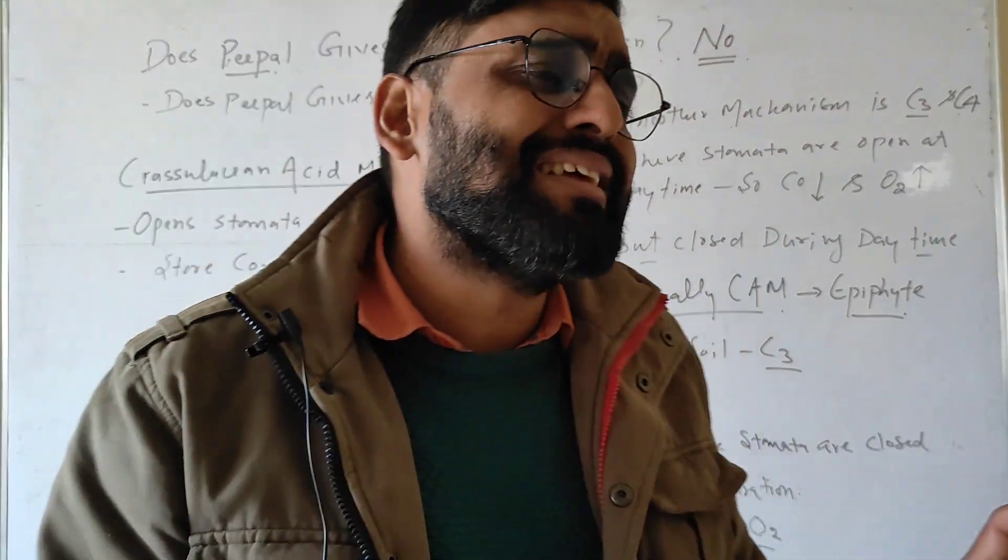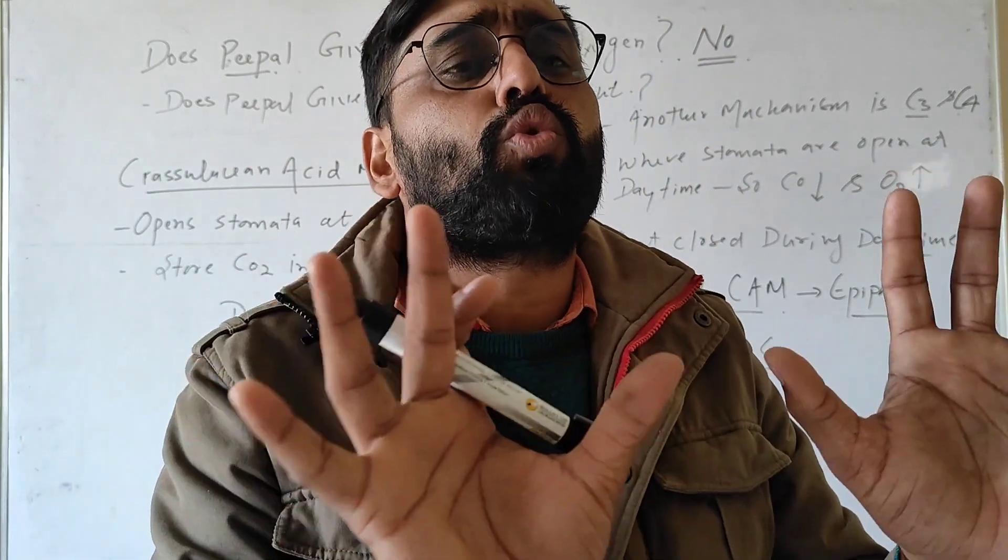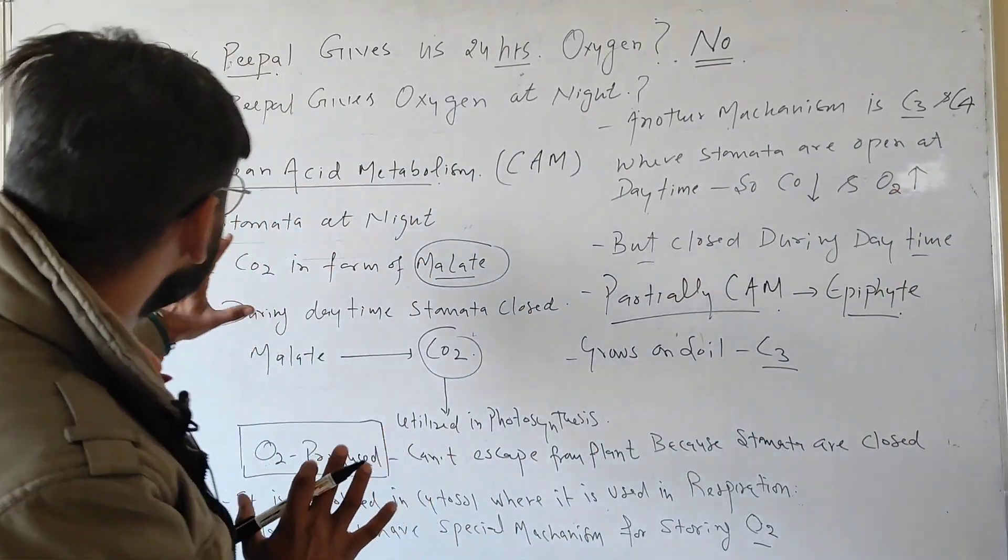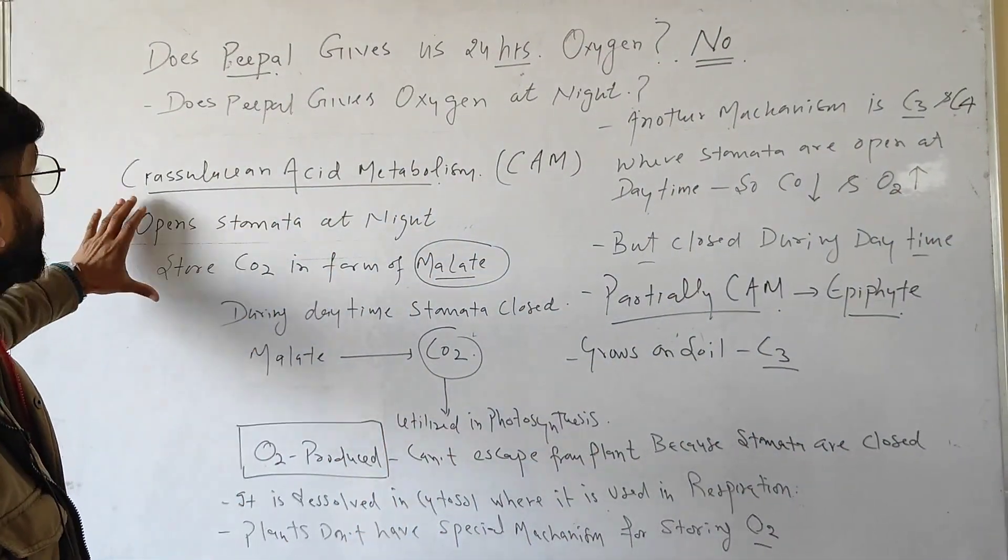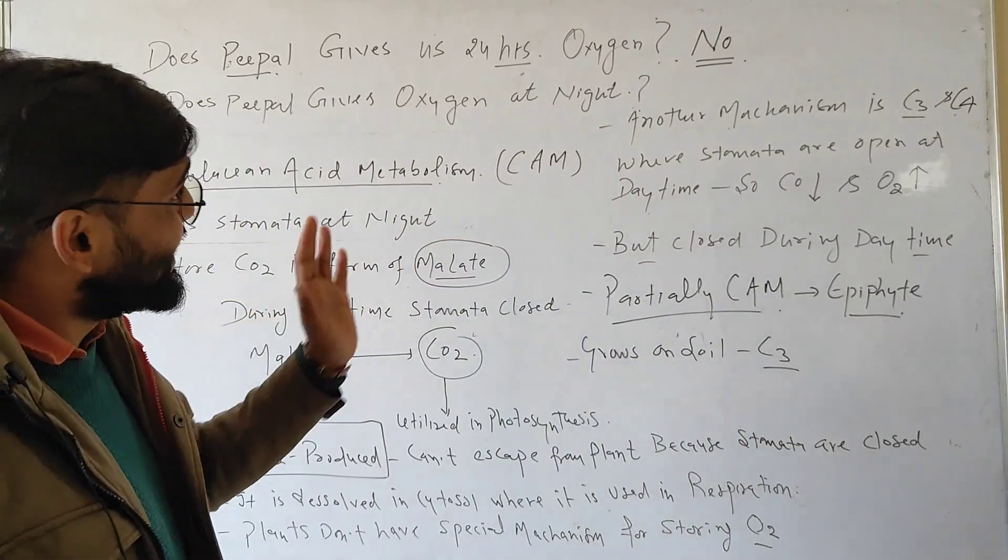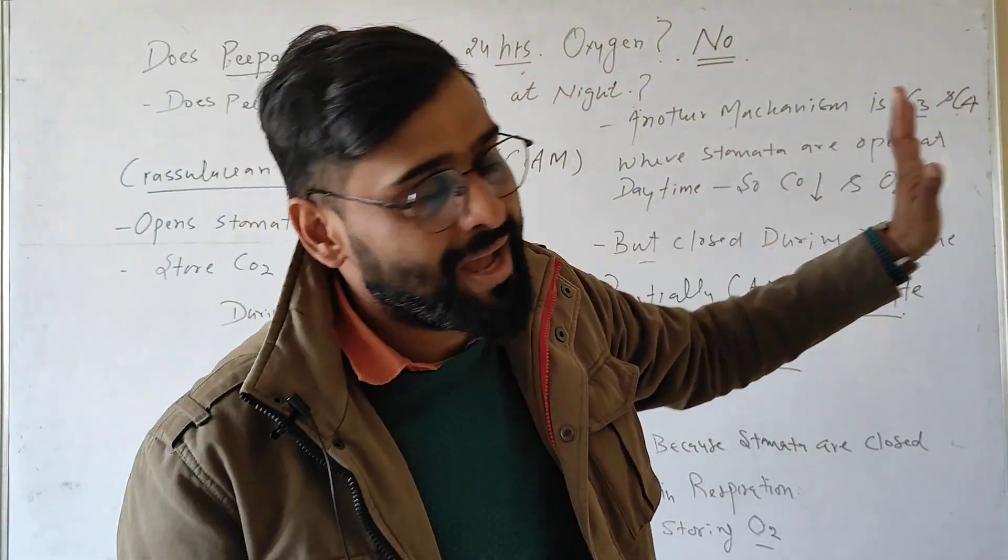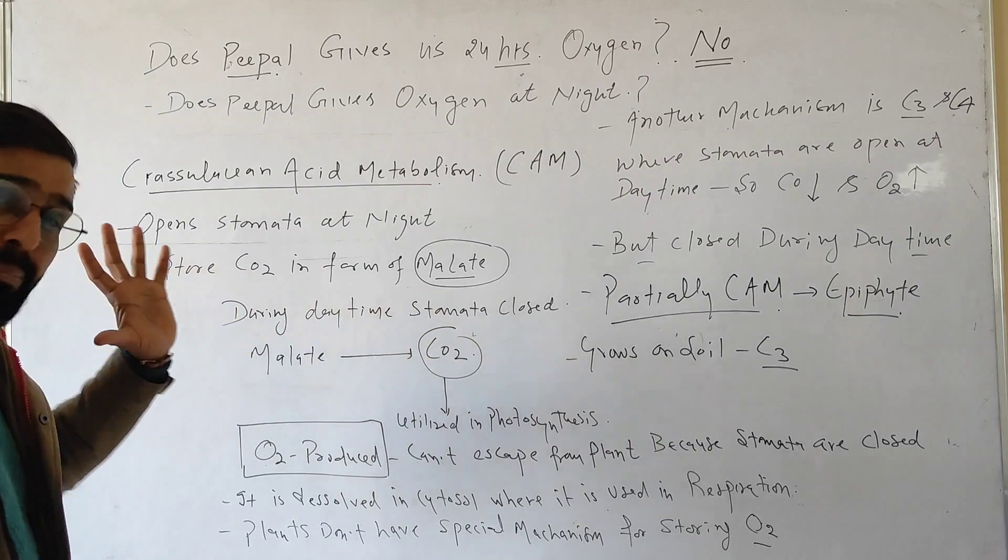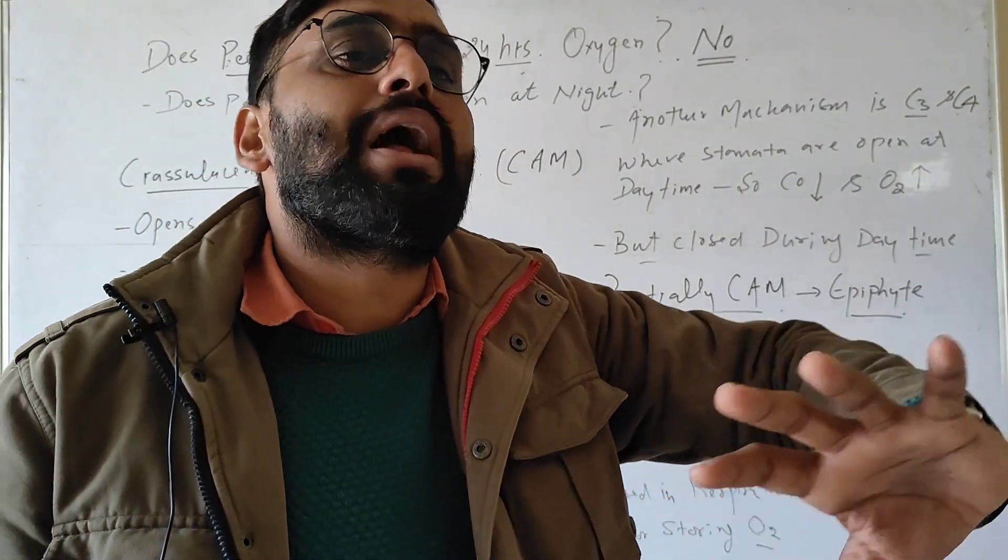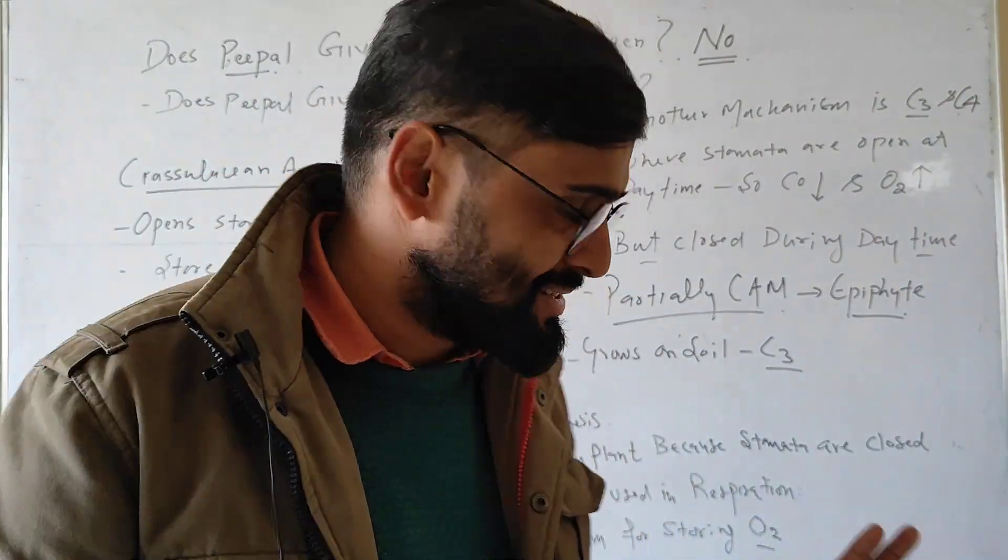Why? Because there are broadly two categories of plants. One is called CAM, Crassulacean Acid Metabolism, and another category is C3 and C4. These CAM plants are the plants, this is a modification or adaptation of plants during xerophytic condition.